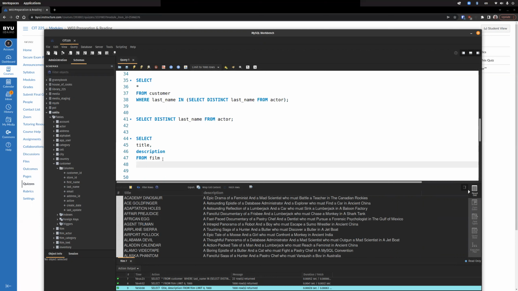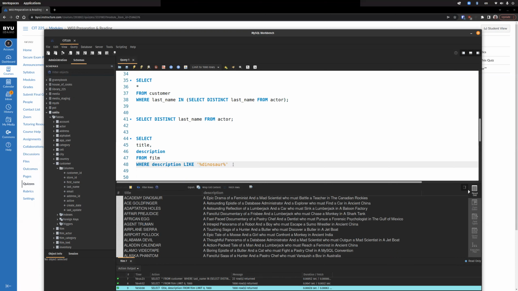So I'm going to say where description like, and I'm just going to put dinosaur in these percent signs. And these are our wildcards.